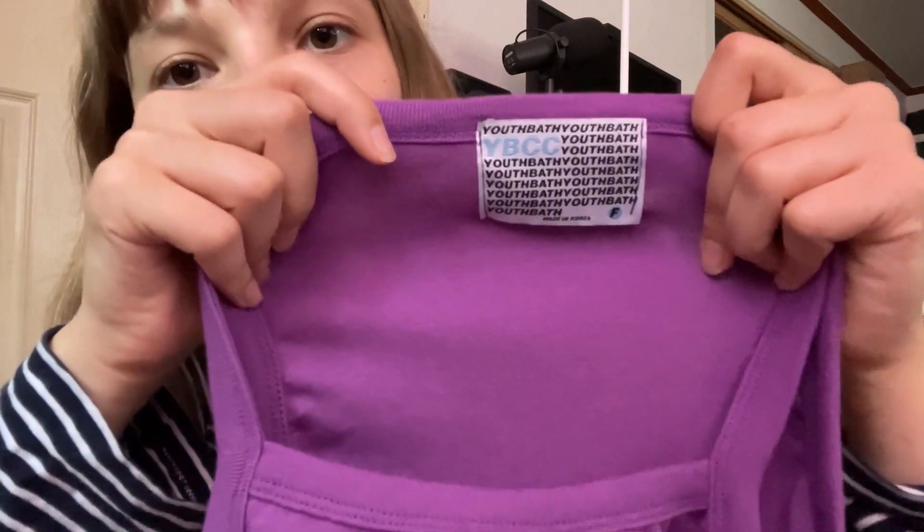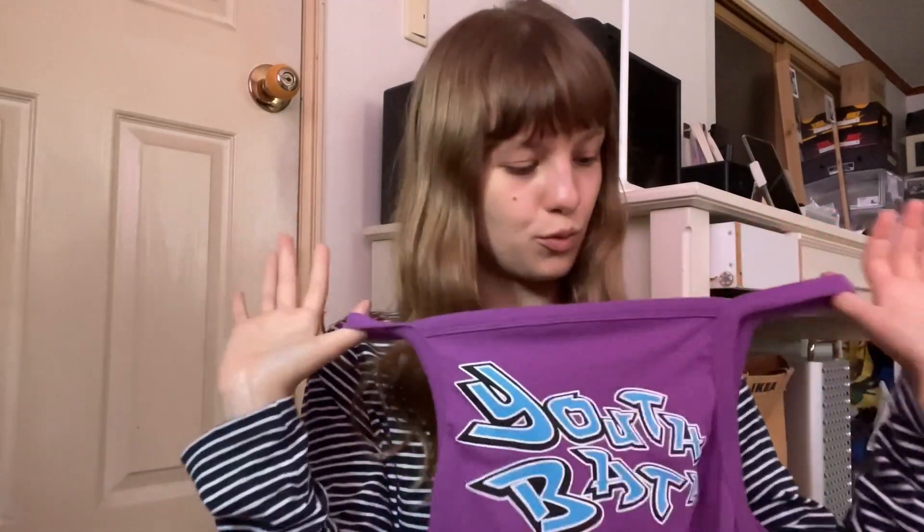It's a local Korean brand — it says made in Korea — and it's called You Bath. I also tried several other tops from this brand; I'll show you if I still have the pictures. I really like the design but the others didn't fit me as well as this top did. This one was just a perfect fit immediately. I bought it for around 30,000 won, which is about 25 to 26 dollars.